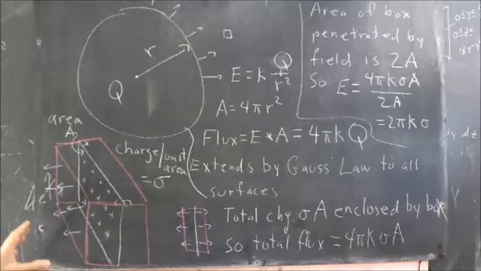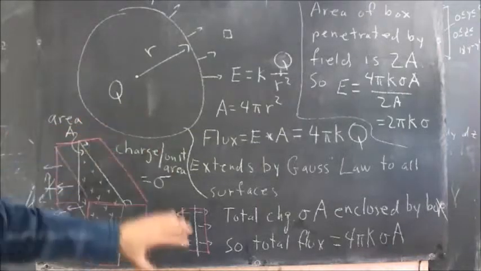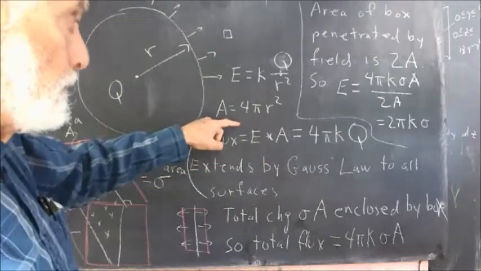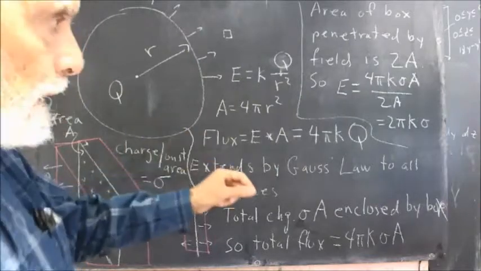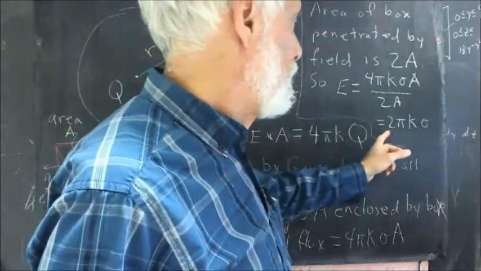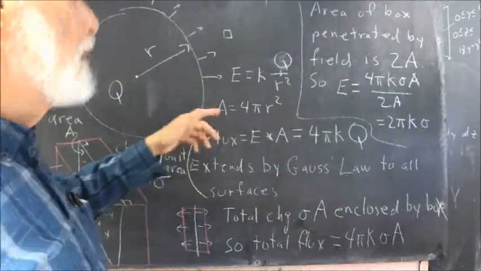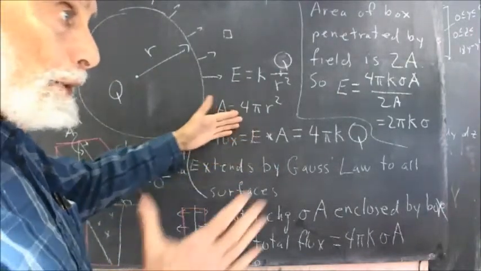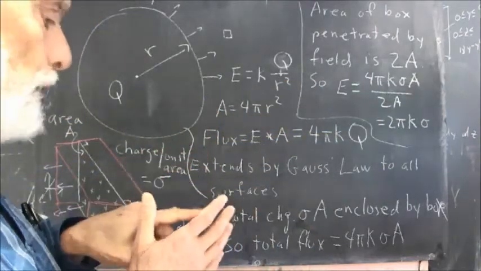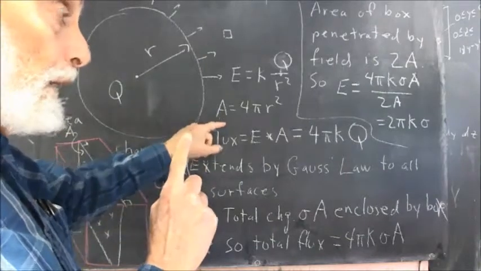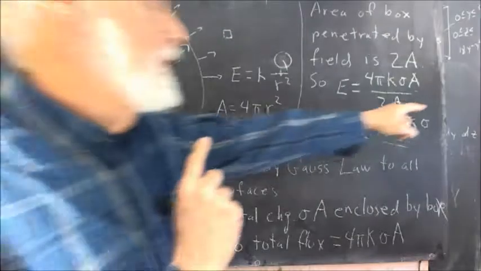So again, we've been able to use Gauss's law and a symmetry argument to construct a box and derive the field of a plane distribution of charge at points close to the plane, much closer to the plane than to the edges. The striking thing about this is that the field doesn't depend on how far you are from the plane. As long as you're not far enough, as you would be if you were this far out, where the distance from the point to the plane is not much greater than the distance from the point to the edge.